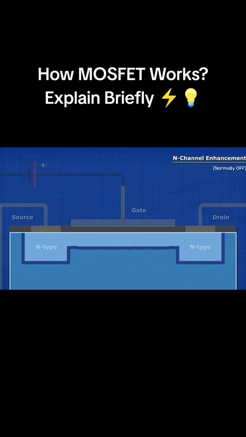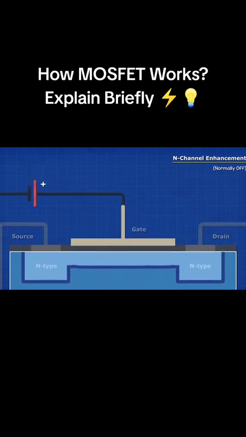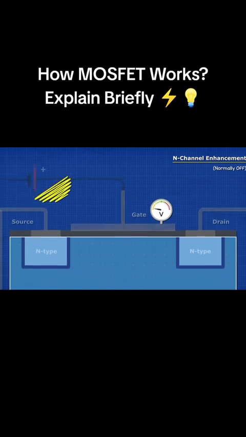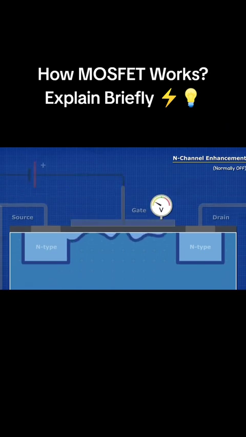This creates a new depletion region extending between the drain and source terminals, connecting them together. Removing the gate voltage will break this depletion region, and the electrons and holes will return. If a small voltage is applied, the channel won't fully form, but at a certain voltage, the channel will form. And so, when we apply a voltage across the drain and source, current will begin to flow.